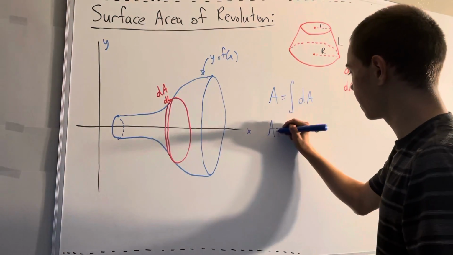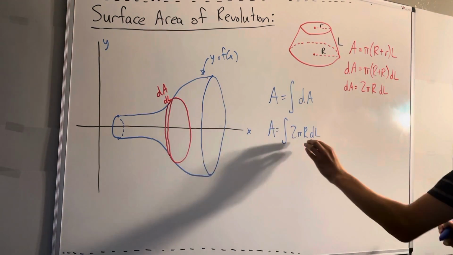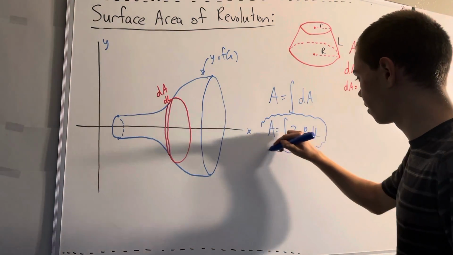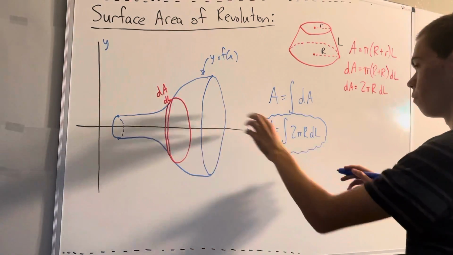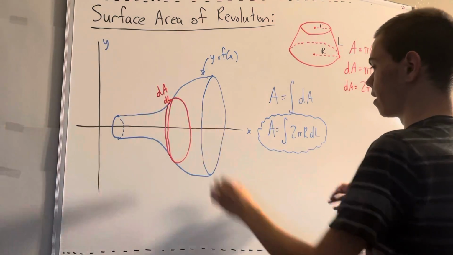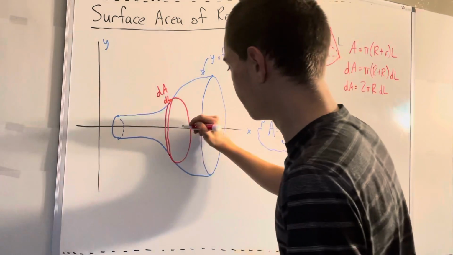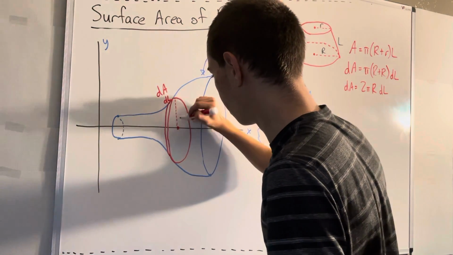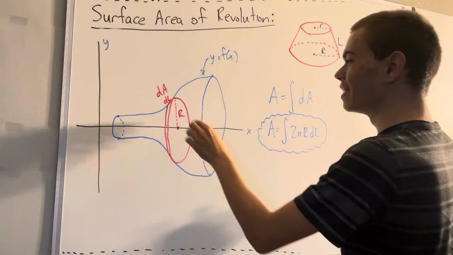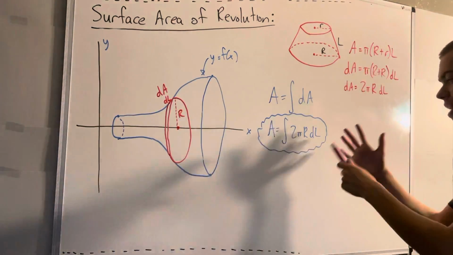So what we get is A is just the integral of 2 pi r DL, right? So this right here is actually the whole idea of surface area of revolution. If you know the radius of your really thin frustum, it's integrated along DL. So basically the radius, R, would be represented as the radius right here. It's basically the radius like that. And then DL is, of course, that really, really small length right there. And what DL actually represents is the arc length of f of x, because it's going along the curve of f of x. And so that's the whole idea.